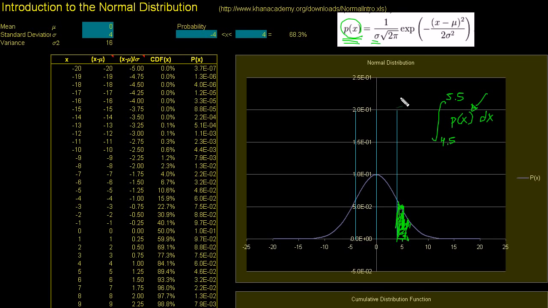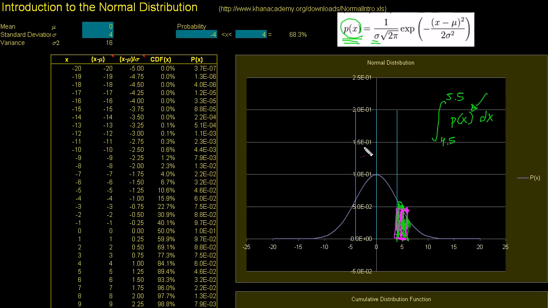You don't have to feel bad about doing it numerically. One way you could approximate it is the way you approximate integrals in general — you could say, what is the area of this? It's roughly the area of a trapezoid, taking the average of two points and multiplying by the base. Or you could take the height of a line and multiply it by the base to get the area of a rectangle, which might be a pretty good approximation. That's actually what I do in the other video, to give you a sense that the normal distribution is what the binomial distribution becomes if you have many, many trials.